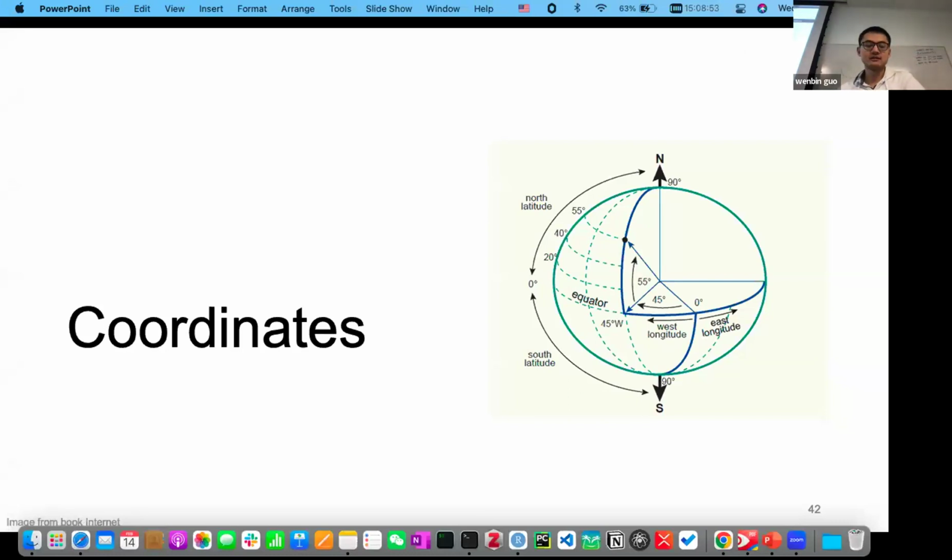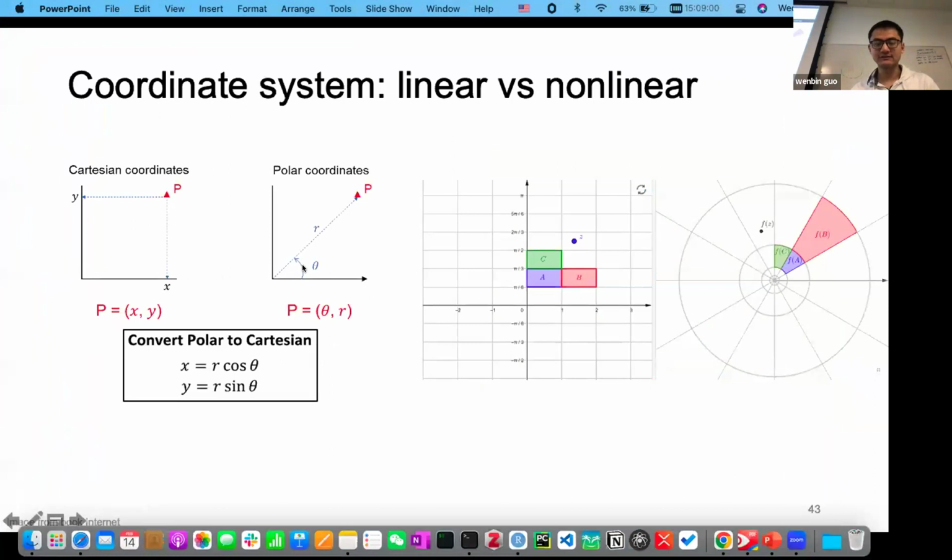Okay, let's continue. Our final part for today is the coordinates. Basically, coordinates are quite interesting, and we probably have known them before: the Cartesian coordinates, which is usually what we use, like X and Y, and there is also the polar coordinates, specified by theta, which means the angle between the vector and our origin, and also the length of the vector.